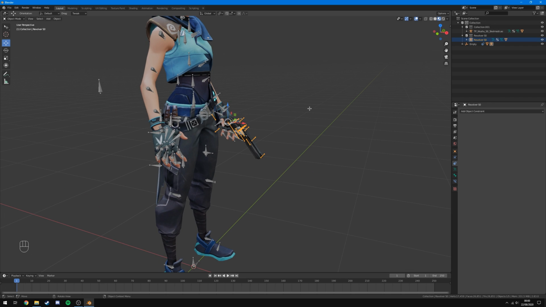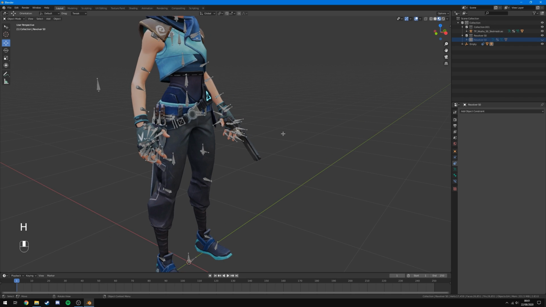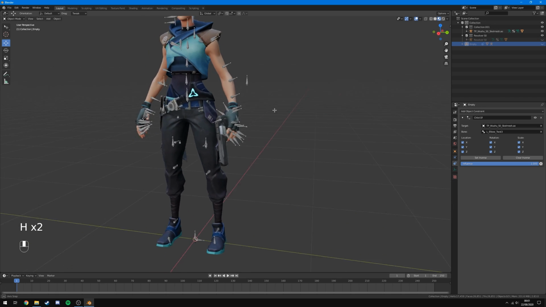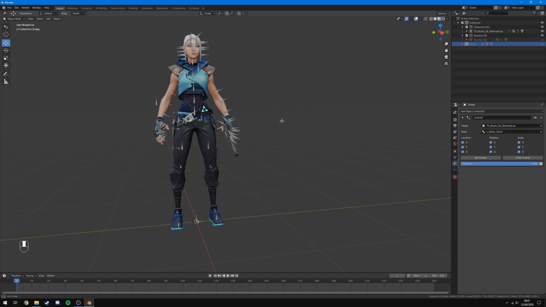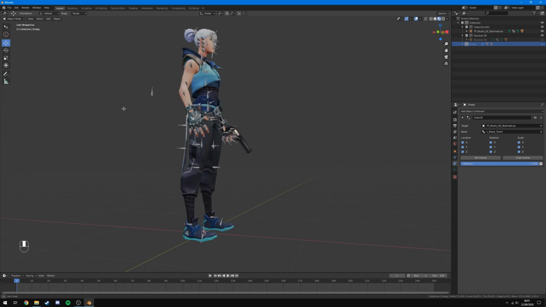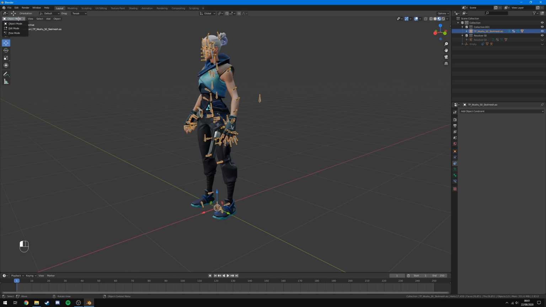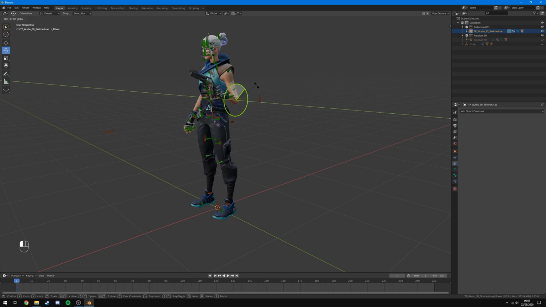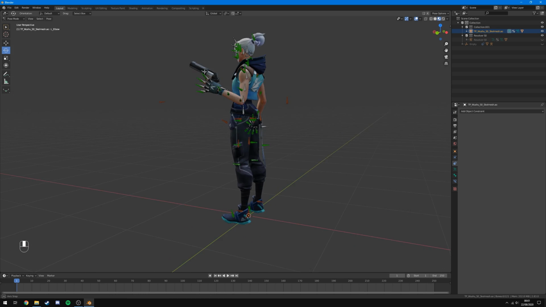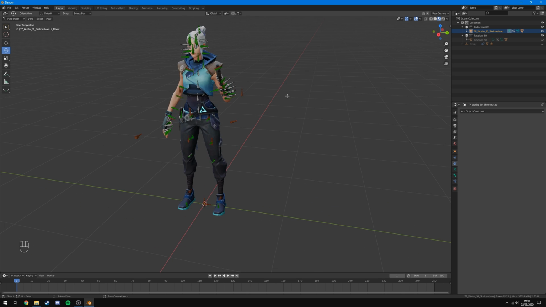Then we can just grab the bones of our gun and press H, and also grab the axis and press H, and we don't need to worry about any of that anymore. We can just leave it like this. So you can see we've now got the gun stuck in our hand. If we go into pose mode and position her, for example if we grab the elbow bone and rotate it, you can see the gun is stuck in her hand and it's not going anywhere. It makes it a lot easier than having to move the gun every single time we move her arm.